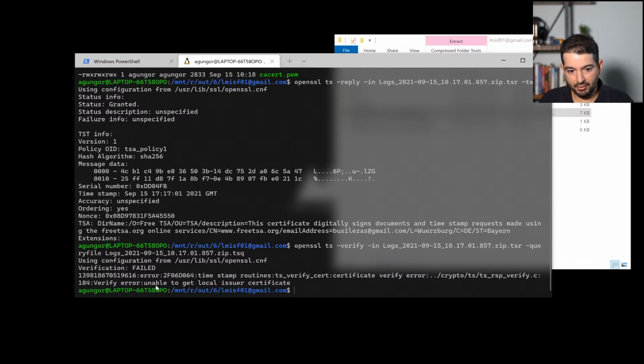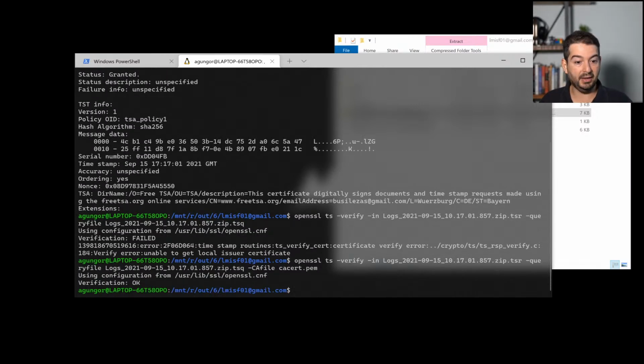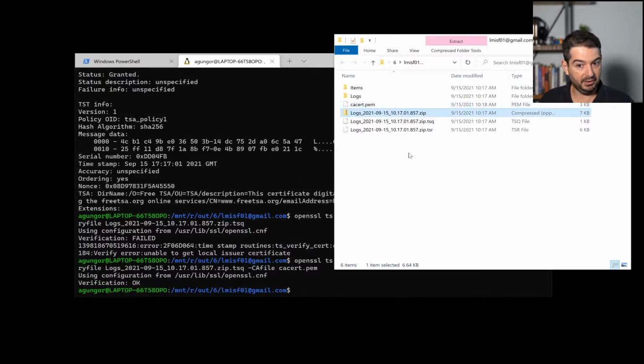But when we run this, as expected, we get a similar issue. It says verify error, unable to get local issuer certificate. So the issue here again is that the certificate chain is not complete. So the way to remedy that in OpenSSL is to add a CA file switch and add the TSA's certificate authority certificate here. In that case verification is okay. But again, as you see, this whole verification process did not involve my original file. So as far as OpenSSL is concerned, this file is not even there.